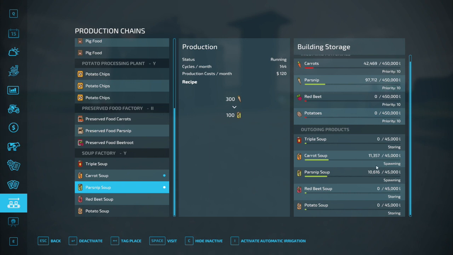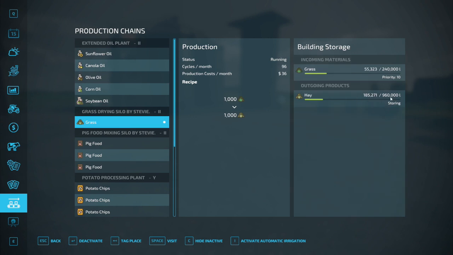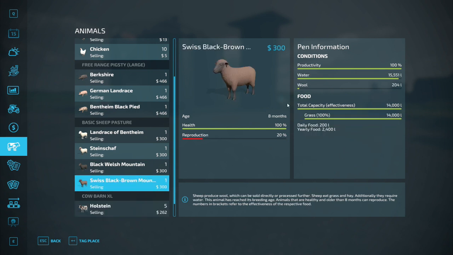Still rolling. Nice. This is great. Animals, cows, 100%. Haven't started producing milk yet, but they're up to 100%. 80,000. See, this is great. This grass, less hay required. That's fantastic. Sheep, doing the sheep stuff, still great shape.